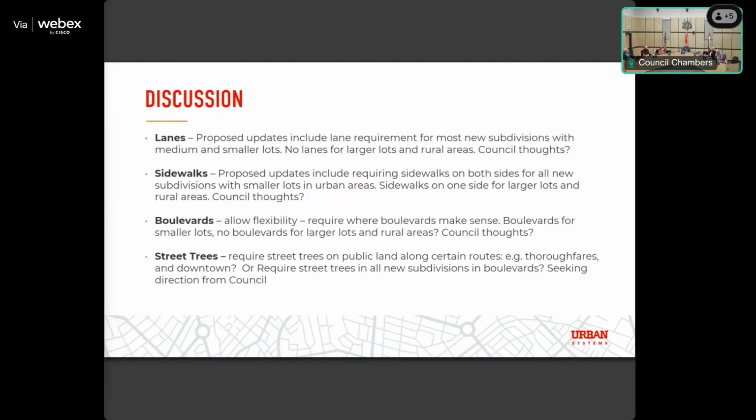I value the use of a lane, but the negative side is more maintenance, snow plowing. Actually, we heard some reports from the RCMP about increased theft and vandalism if you can access your backyards as opposed to not having a lane. So there might be some negatives and costs associated with that as well. My question is, is this also going to go to public/developer feedback?